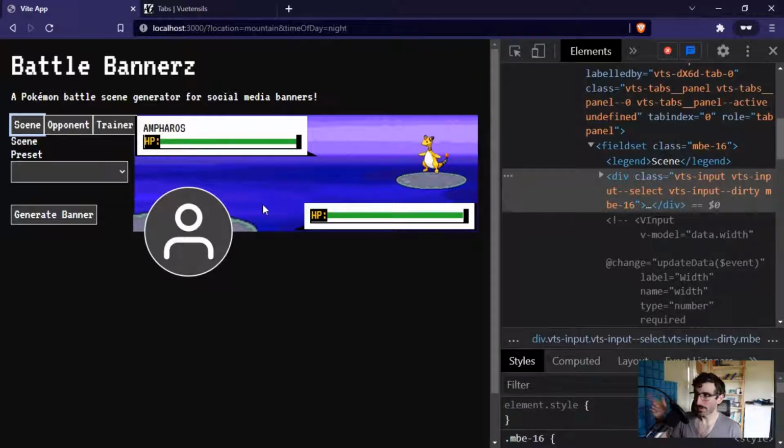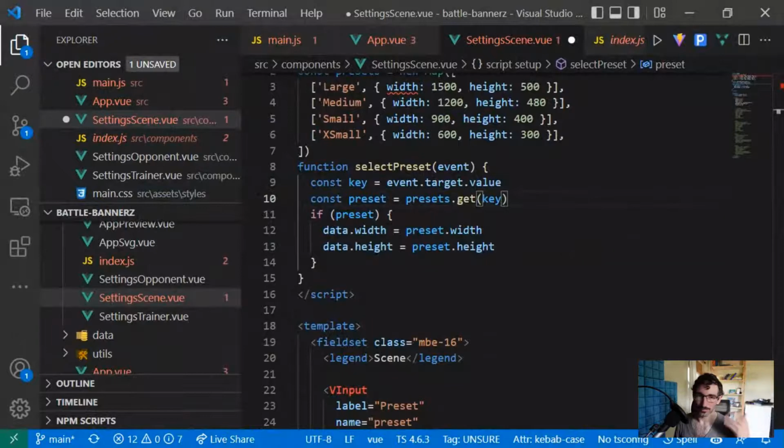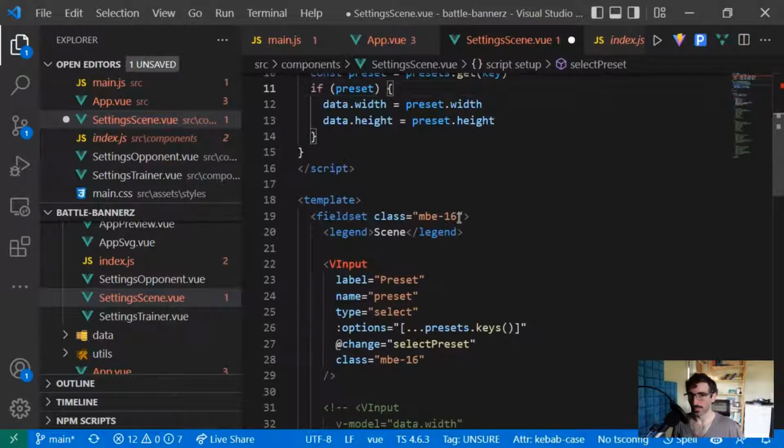For this app, it doesn't make sense to have a global store, because honestly, it's never going to get much more complex than this. We're going to build out a Pokemon battle scene and then use it to generate the image. There's not going to be user accounts. There's not going to be a whole lot of things. So yeah, that's a call, and the data only really needs to traverse one or maybe two levels up in components and then back down. Even two levels can be kind of a lot, but this should only ever go one level up and one level back down, which I think is fine.